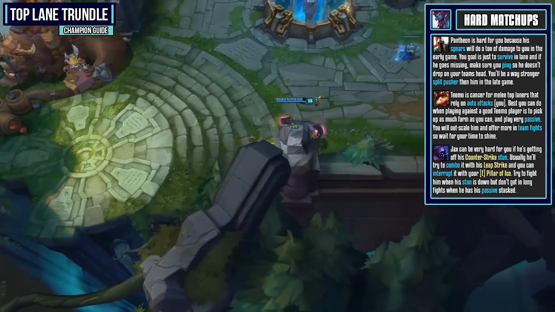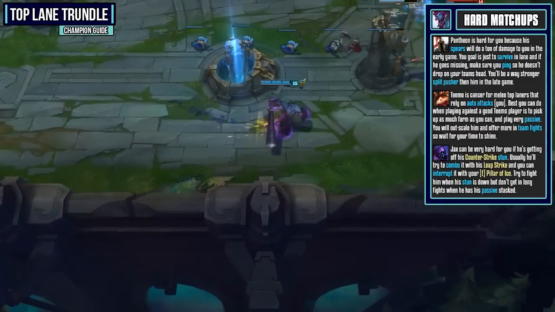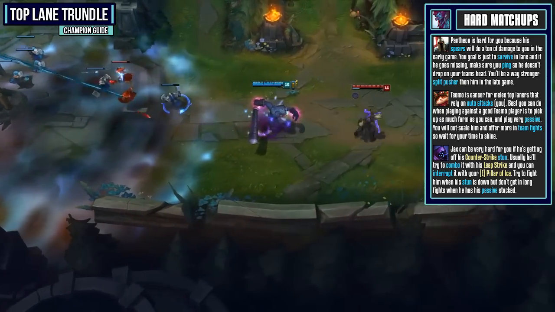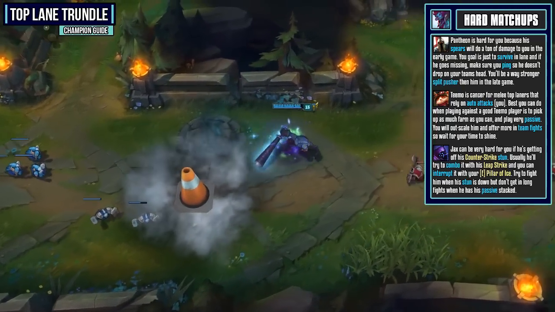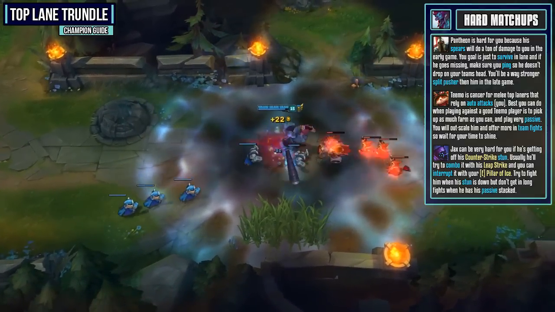So third here is Jax, and he can be very hard for you if he is getting his Counter-Strike stun on you. He will, however, usually try to combo this with his Leap Strike, but you can interrupt it if you do land a good Pillar of Ice between where he is jumping and you. When his stun is down, you can then start to fight him, but don't get in too long of trades because when his passive does get stacked, he will deal a lot of damage.